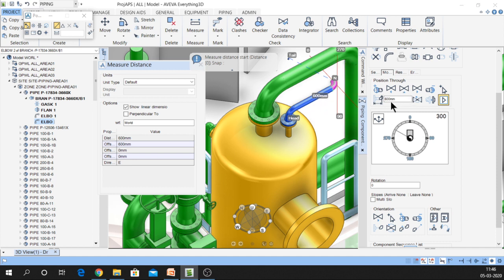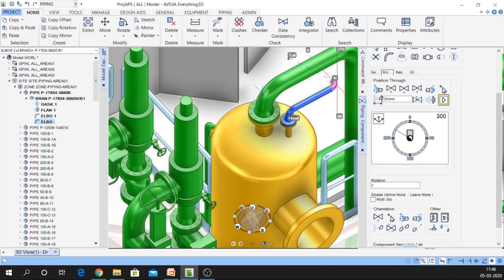So in distance, once we give 600, it moves the elbow maintaining the distance of 600 between fittings.